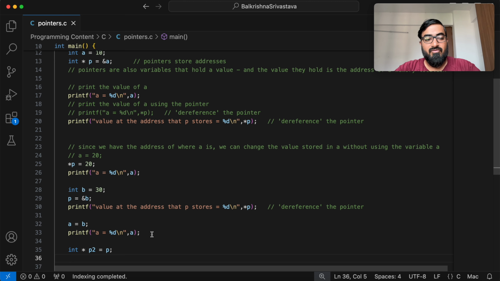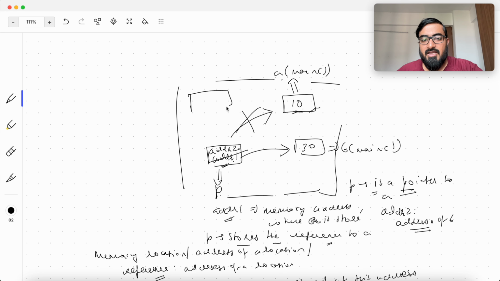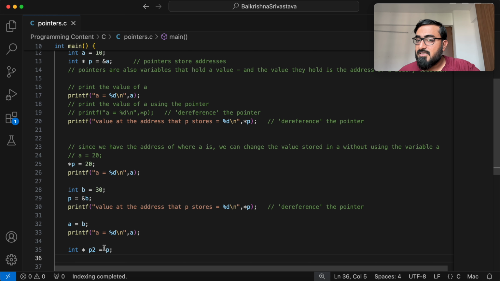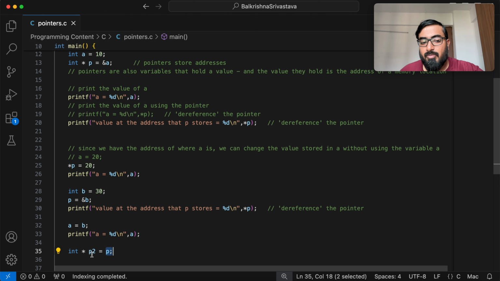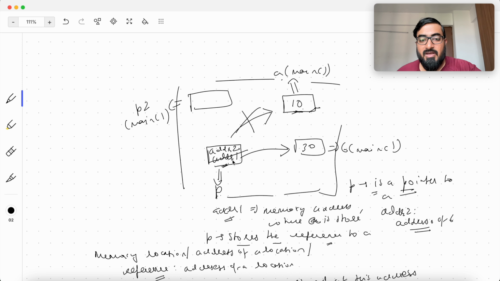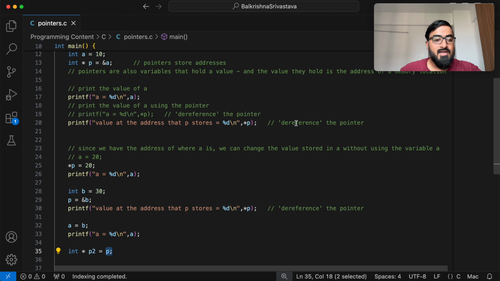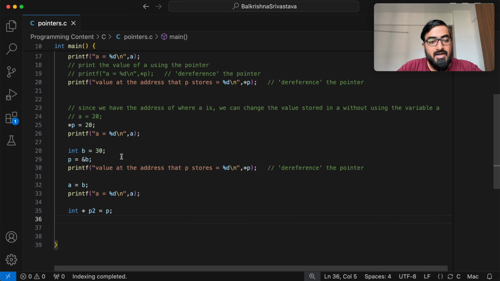When you do this, what is happening is you say another variable, the name of the variable is p2, it is part of the main function. The value it is storing is p, it is an integer pointer. So the address which p is storing gets copied to p2. So now p2 points to where p is pointing. That is how we say. So p is storing ADDR2, so p2 also stores ADDR2. So ADDR2 is the address of b, so p2 also points to b. So if I print the value at the address that p2 stores, it is the value at b.